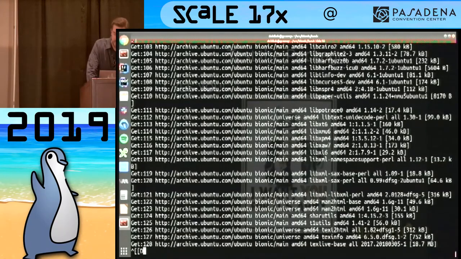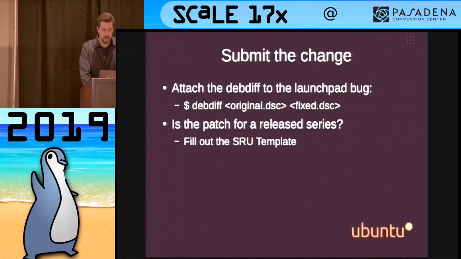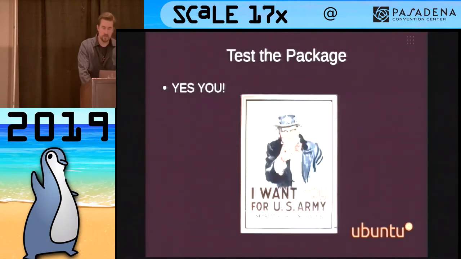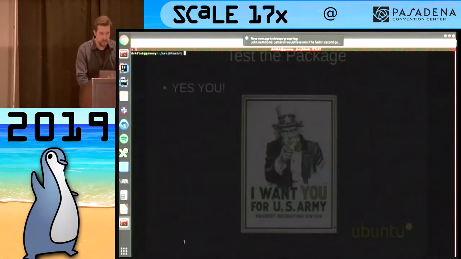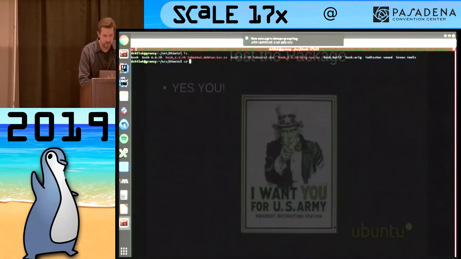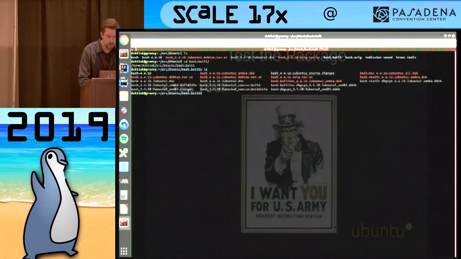Right, so the next thing we need to do is test the package. All right, so how would I test this? Easiest way is to install it on Daryl's machine and mess with him, right? Unfortunately, since Daryl's not here, I am going to just install it on my local machine to show that it actually worked. I've already got it built because I've done this before. And I'm just going to dpkg -i.